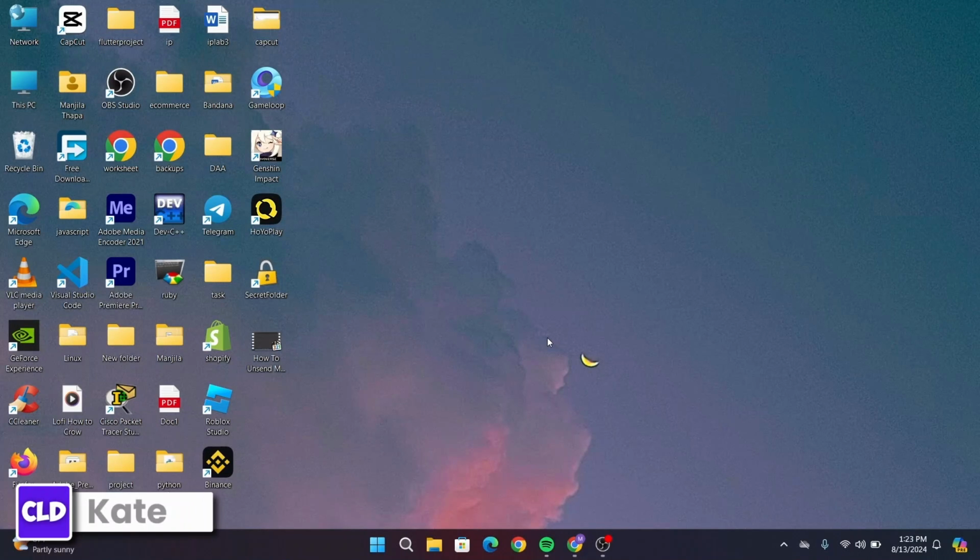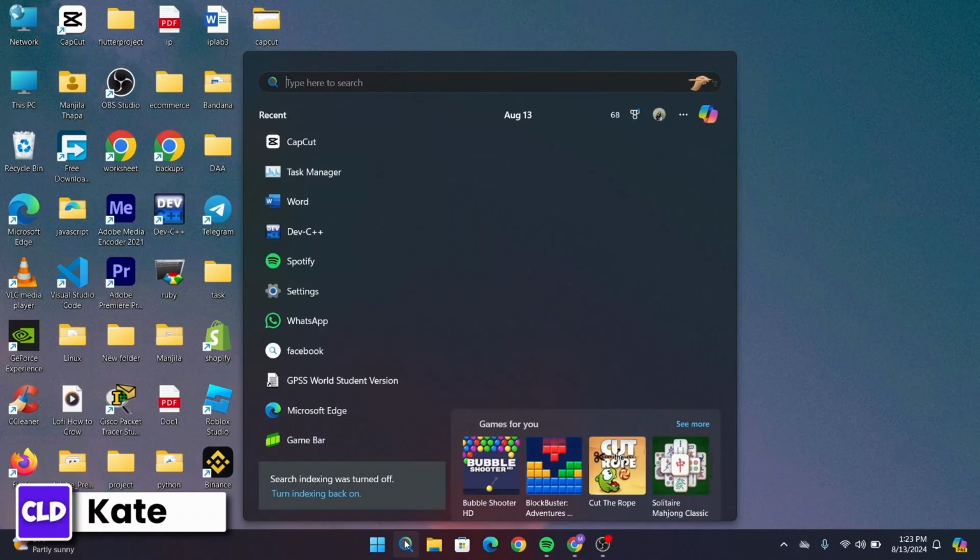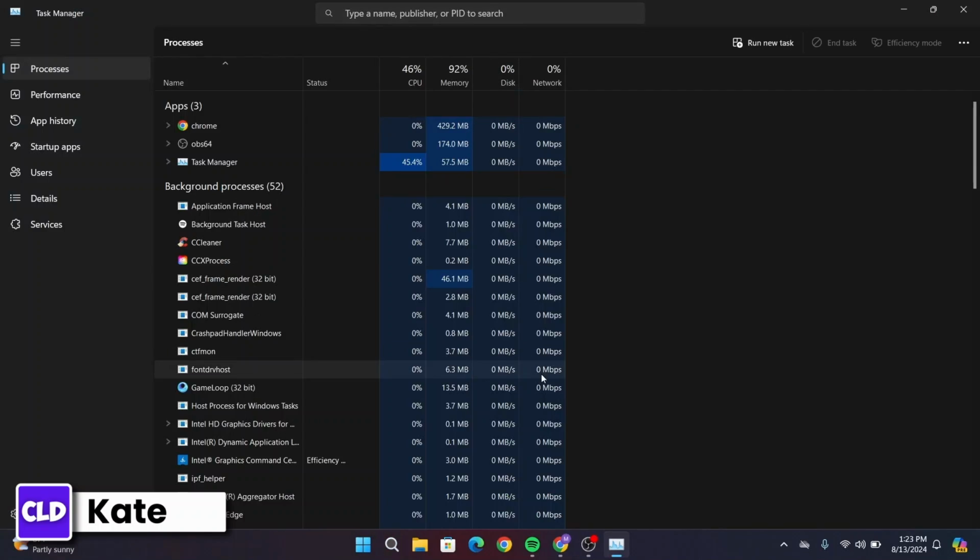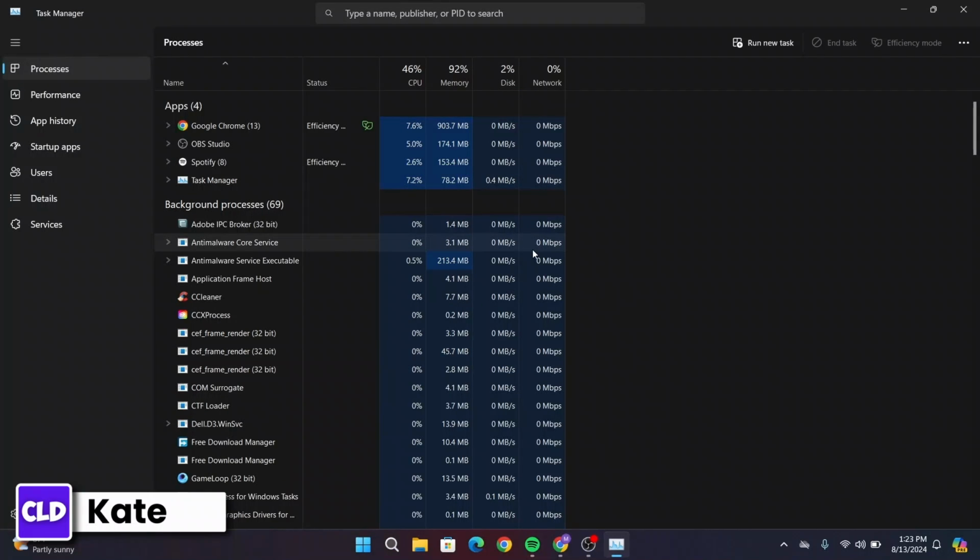If you are trying to open an application in your Windows 11 but you are unable to do that, here are some troubleshooting steps that you can do. So first of all, in your Windows 11, open up the Task Manager by searching it from the search bar. Now once you land on this interface, at the top on your right hand side, there is an option as Run New Task. Click on it.